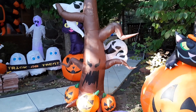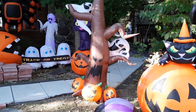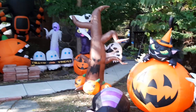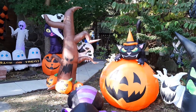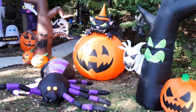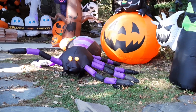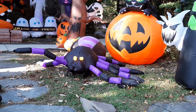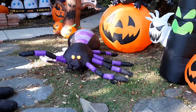Before I go further in this video, it is a little bit windy out — well, it was windy but now it's not really windy anymore. Just saying that if something doesn't work as well as it should, it's because of the wind. And that one right there, the little kicking spider, has one leg broke, so only one leg goes up and down now.